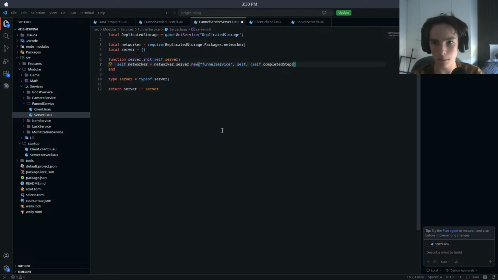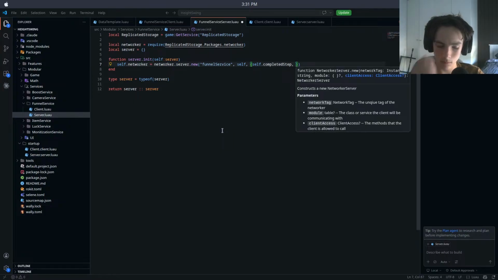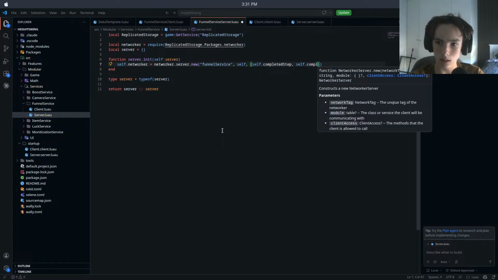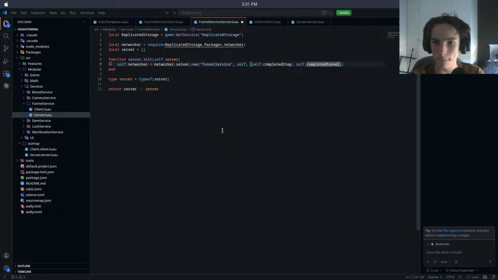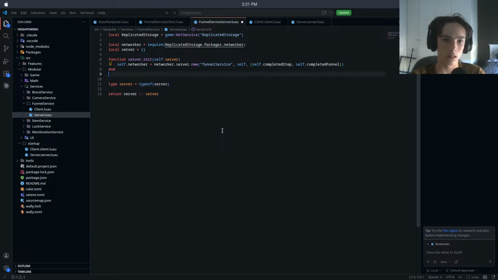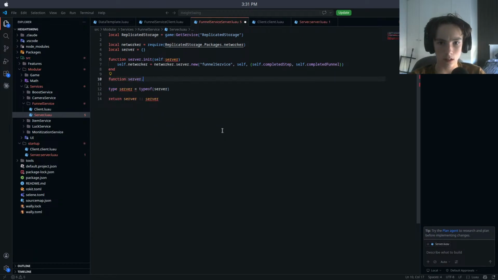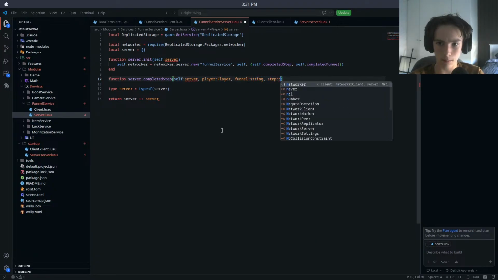Completed step. Completed funnel. Yeah. Go. Completed step. So server will pass to player, funnel, and step.